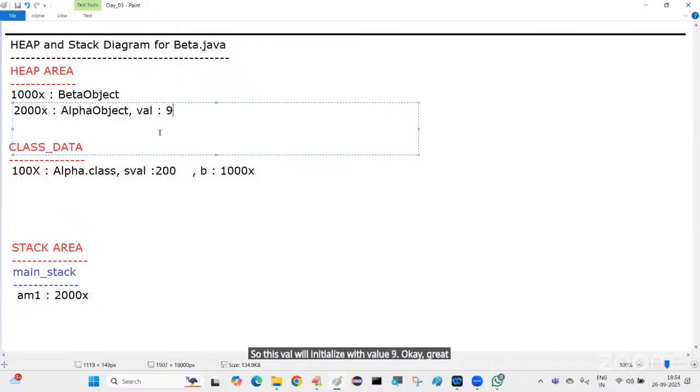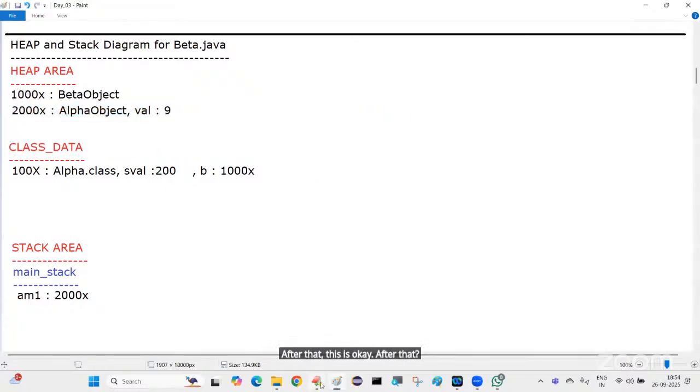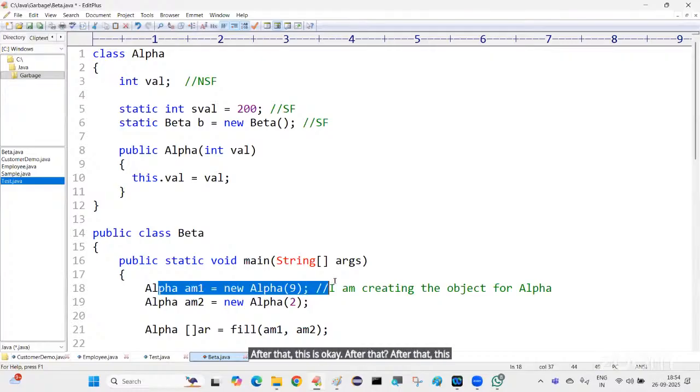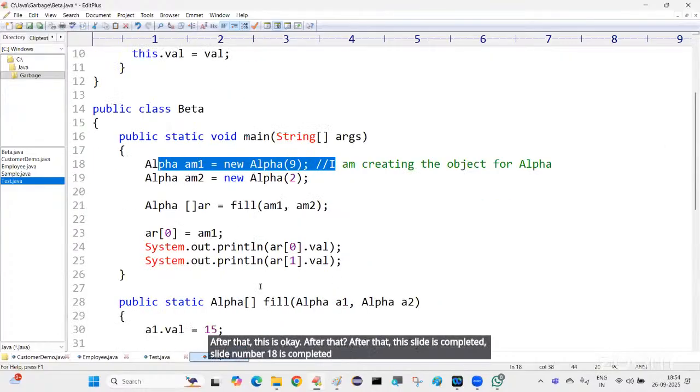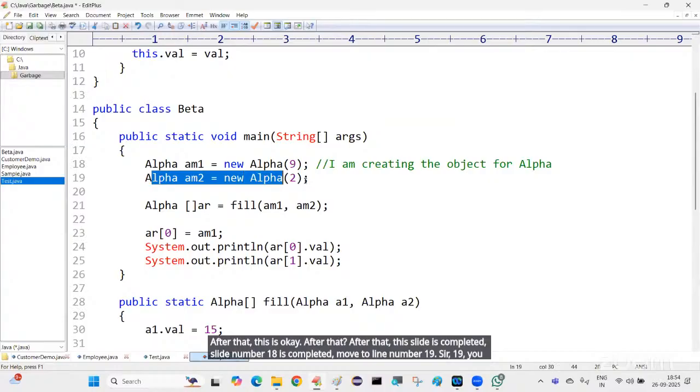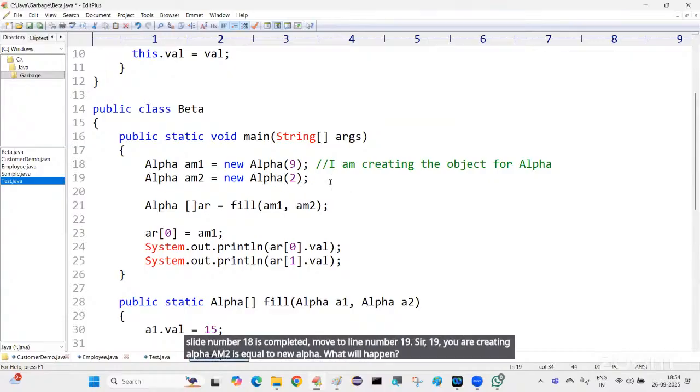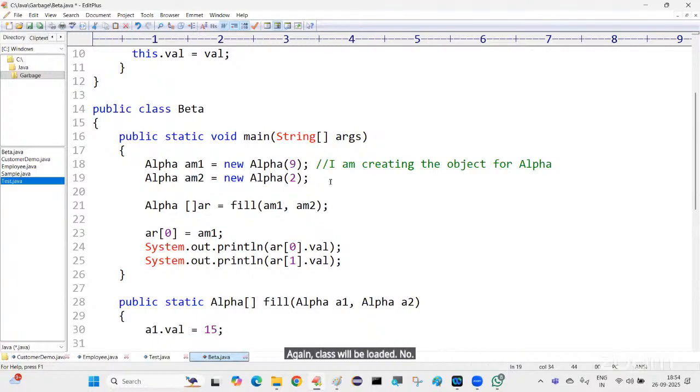After that, this line is completed. Line number 18 is completed. Move to line number 19, where you are creating Alpha AM2 equal to new Alpha. What will happen? Will the class be loaded again?